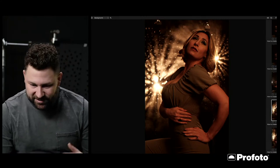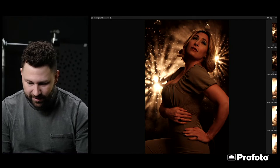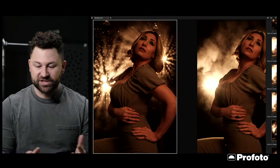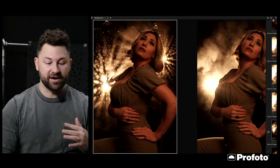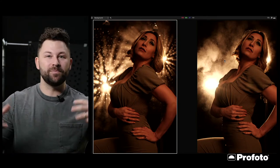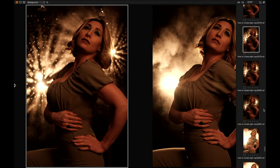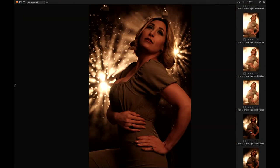So let's do a comparison with the fog. Here it is if we were doing just fog with none of the extra little holes. You can see there's still a nice pattern. It still gives some texture to that fog, but I really, really like this pointed light right here. So let's get rid of this one, and then we will go down and show you what's really cool about using water.